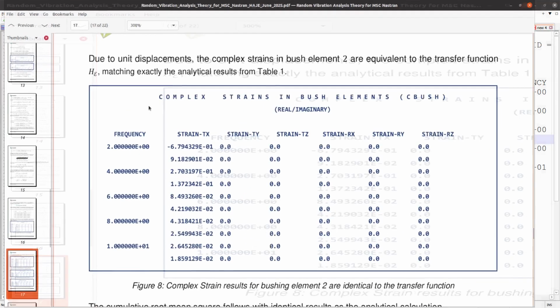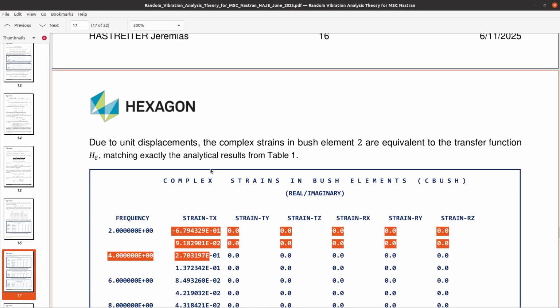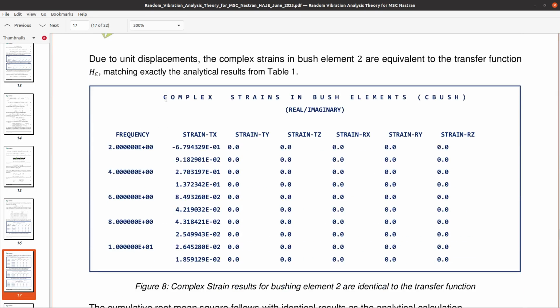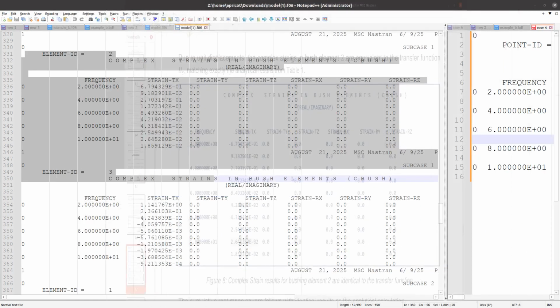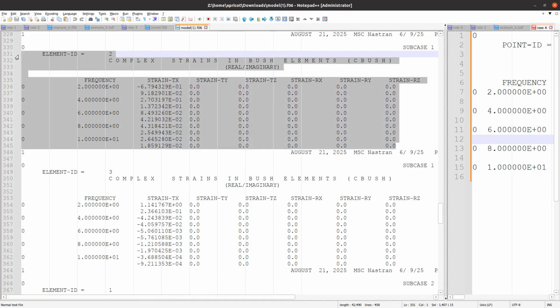That would be this table on page 17, where they give you the expected output for the strains in the spring elements. You can see it's at negative 0.679, and at the end it's at positive 0.02645. You can see that's the same value that we have in this example.